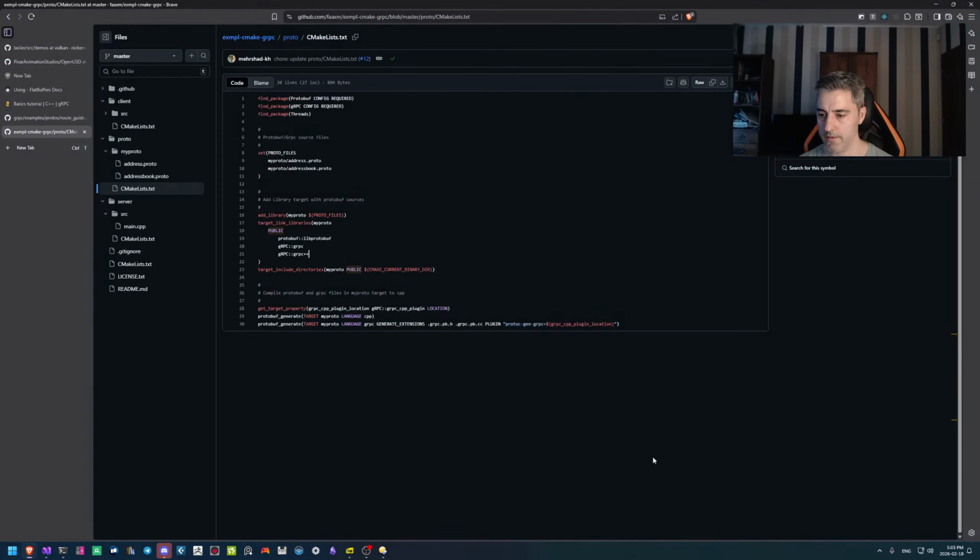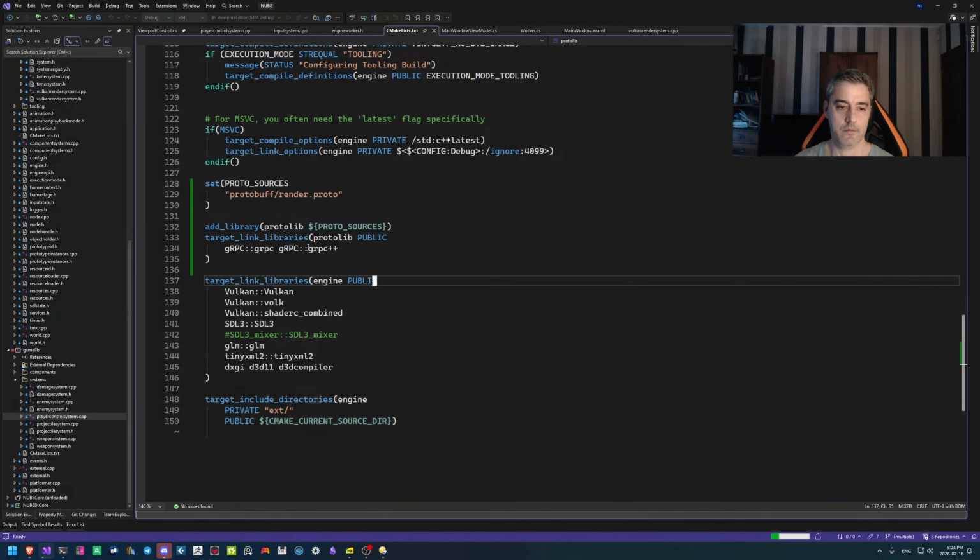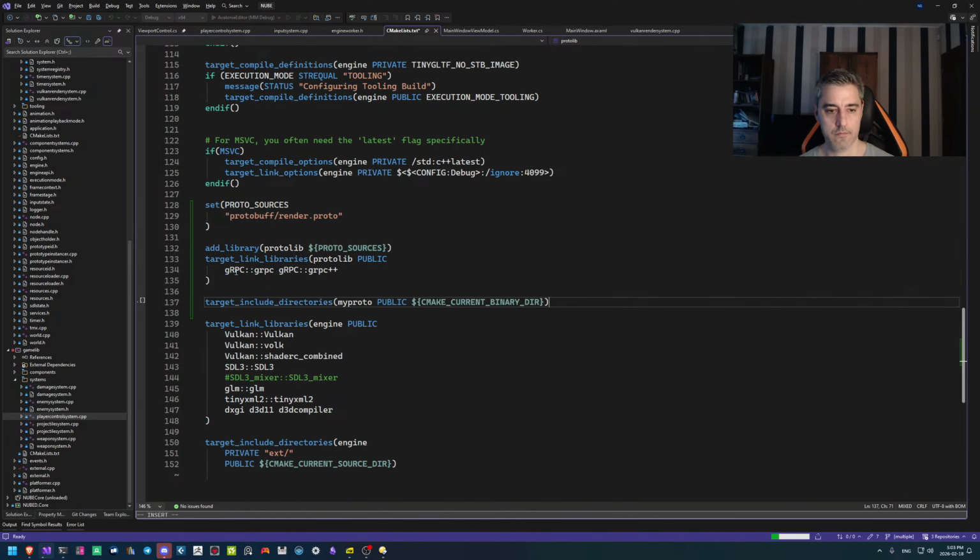Okay. gRPC, protobuf, libprotobuf. Probably need these. Target include libraries. Okay. I think I'm going to do this as well. I think I need to do this actually.